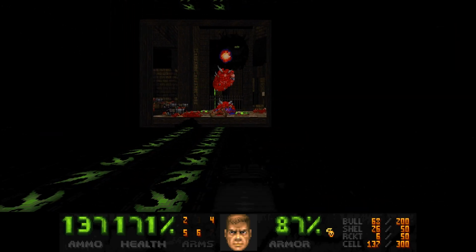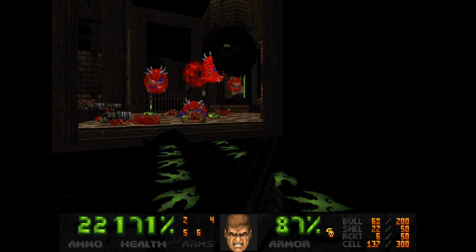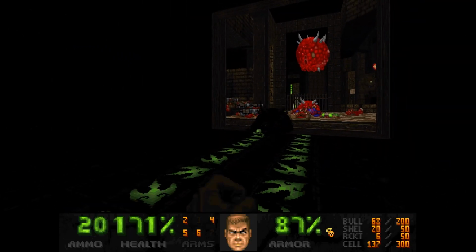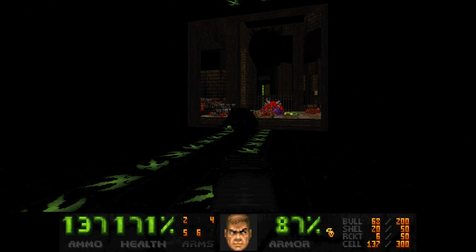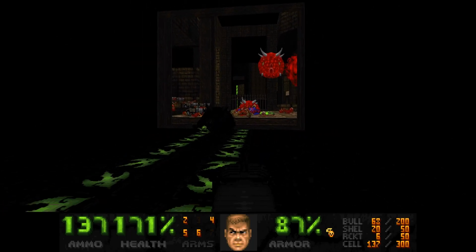You let the junior Cyber Demon do all the work for you. You can see the glowing eyes there, the same tricks used in Criticality by Scotty, I believe. Scotty made that, which I made a video of about a month ago, I'd say. I think it's a really cool effect.